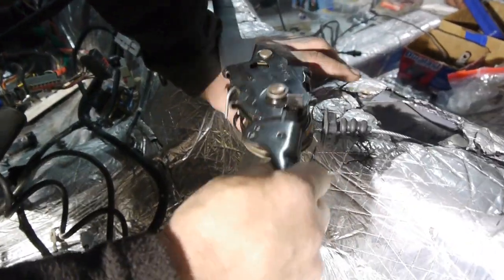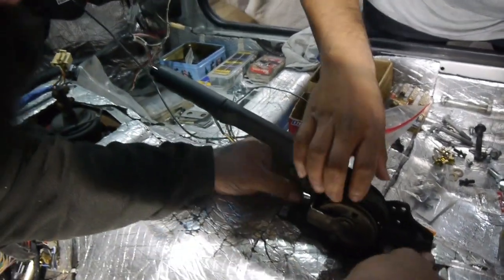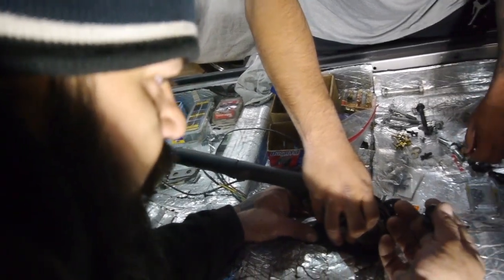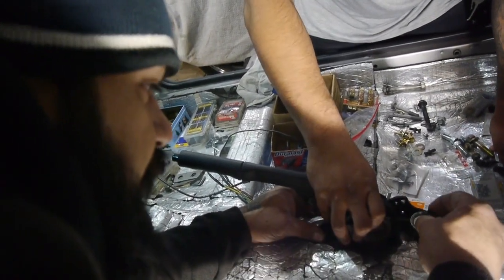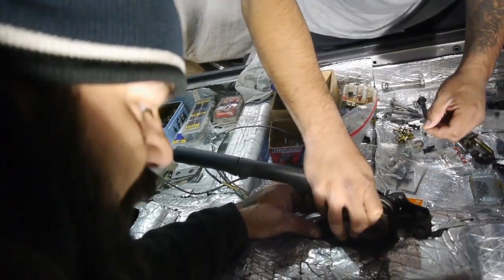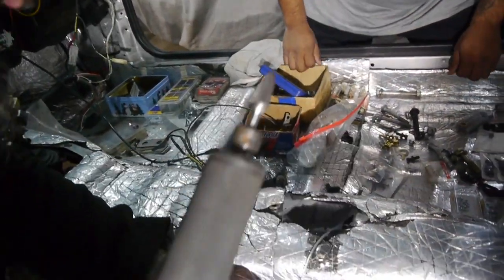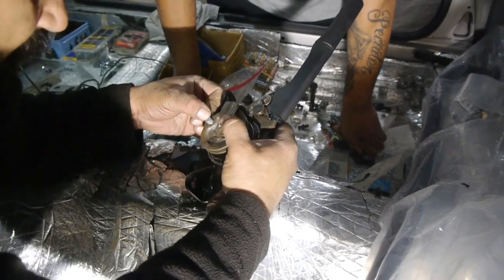But what I'm going to need your help with, man, I'm going to put this guy in, right? And this back nut right here, what happened, it broke through. So we're going to add something new. So when I put this on from underneath, you just tighten this bad boy down. Let me carve this out real quick just to make sure I have enough clearance, then we can go ahead with that. So I'm going to pop this guy in here.